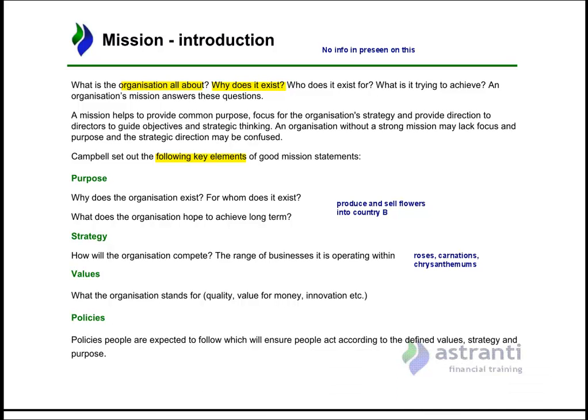What we can read into this, however, is that if it is a family-owned business where the success of the business is almost linked to the success of the family, and also from the organizational structure we saw where the sister of the owner was head of quality control because of her fastidious nature and her love of flowers and her love of getting flowers right, or growing the perfect flowers, that we can argue that they do stand for quality.